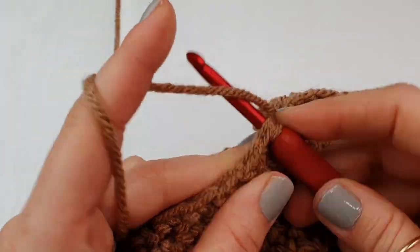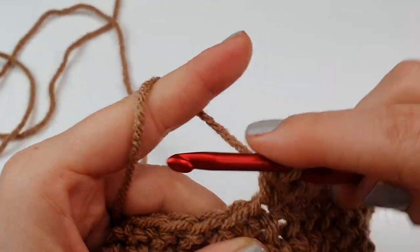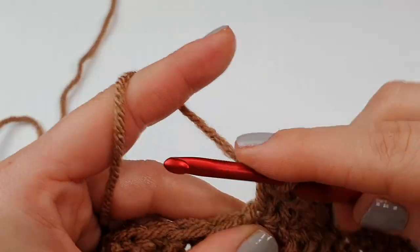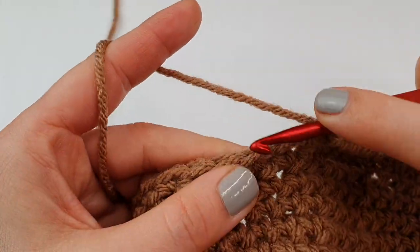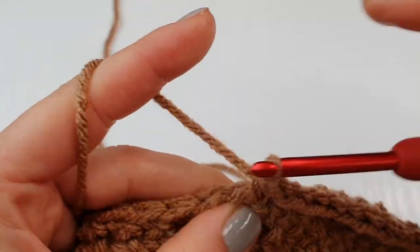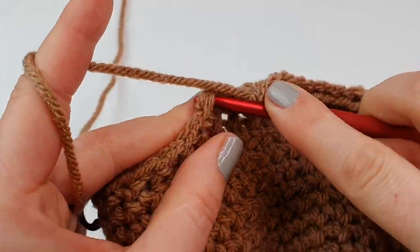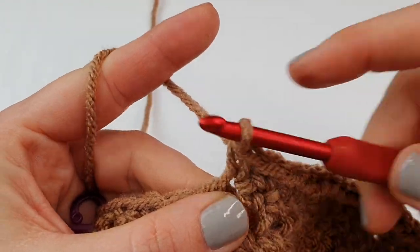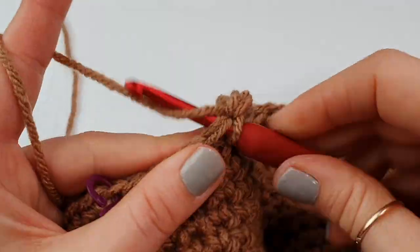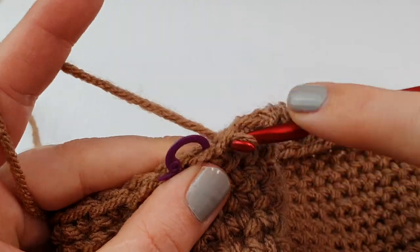1, 2, 3, 4, increase. 1 and 2. 1, 2, 3, 4, increase. 1, 2, 3, 4, increase. 1, 2, 3, 4, increase. 1 and 2 and again 1, 2, 3, 4.